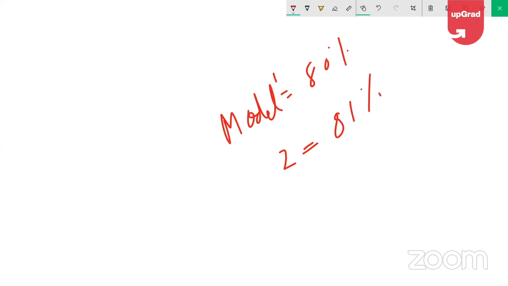Now the question you need to ask yourself is, when I go from model 1 to model 2, is the increase significant? That is the question you're simply asking in all of hypothesis testing. It's typically a very confusing topic, and it's very theoretical. Usually you learn a lot of theory here. But a simple way to understand this is: is the increase significant? If I try a different model, is the increase in accuracy significant enough for me to actually go to model 2? Is it worth investing in model 2? That's the kind of question you're actually asking.